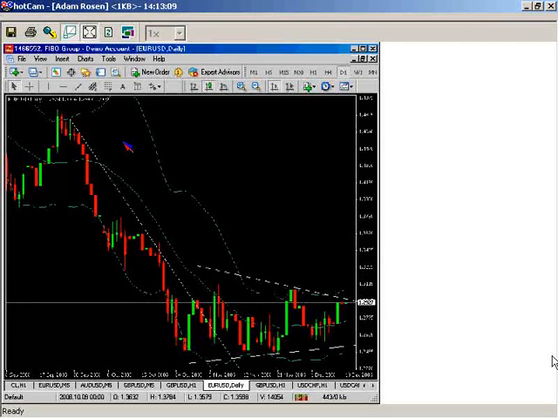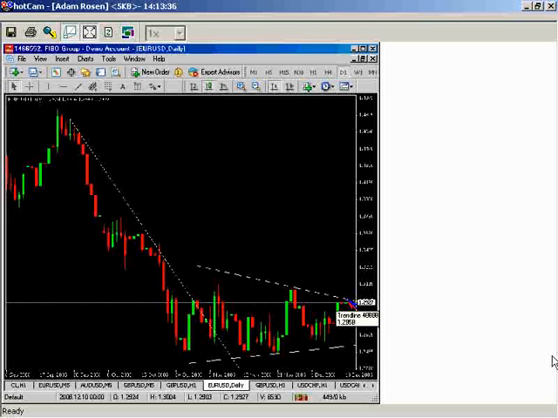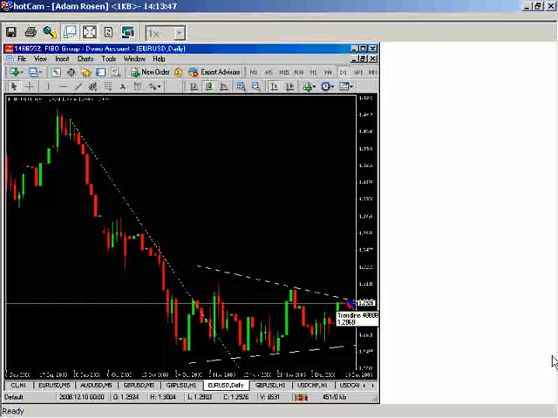So what I would do, especially on longer-term charts, especially on daily charts where we have the time, is wait for the market to cross above and close above our resistance. I'll try to find some good examples of this. But what I'd like to do is wait for the market to cross and close above our resistance, and for that resistance to become our new support. So if and when the market breaks above this resistance around 129.58, 129.60, actually hitting a high of 130.04, that's a big level, by the way, 130.0000.